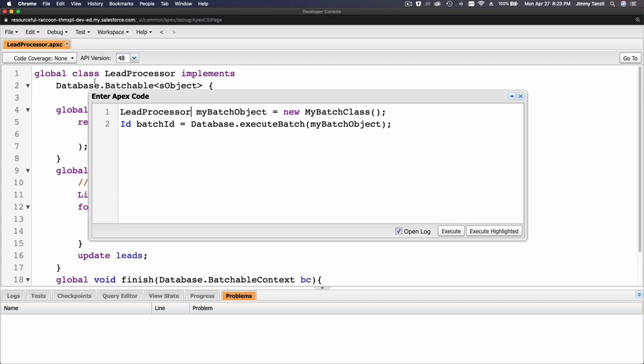If I scroll up, it says class LeadProcessor equals, well, you can rename this myLeads or whatever you want, new LeadProcessor. Okay, this is the batch ID, Database.executeBatch lead or myLeads.